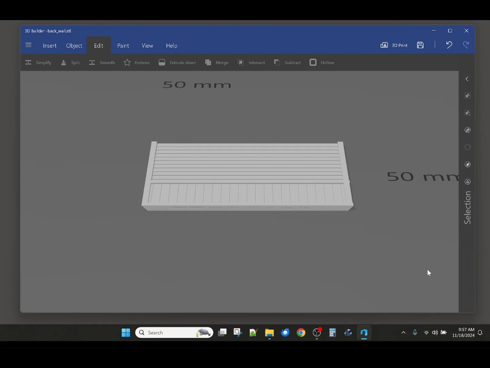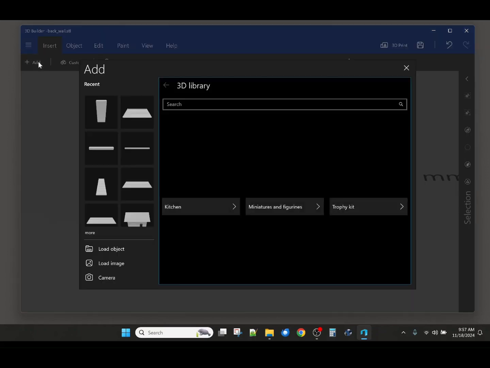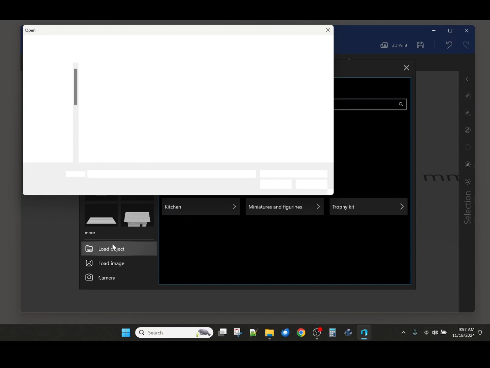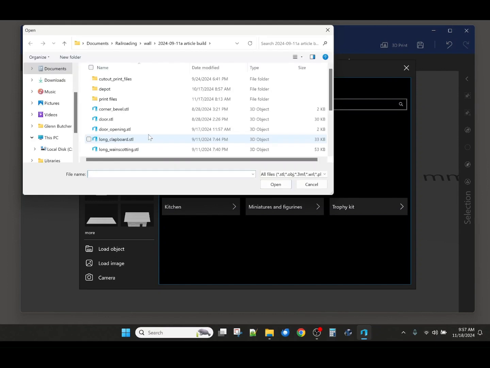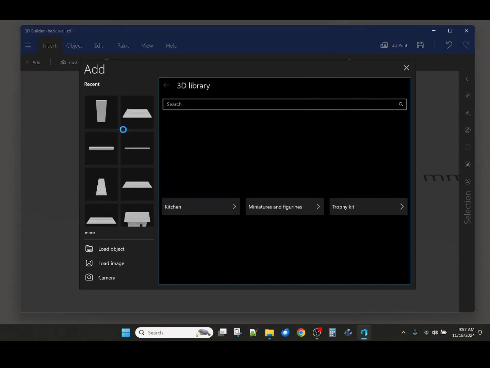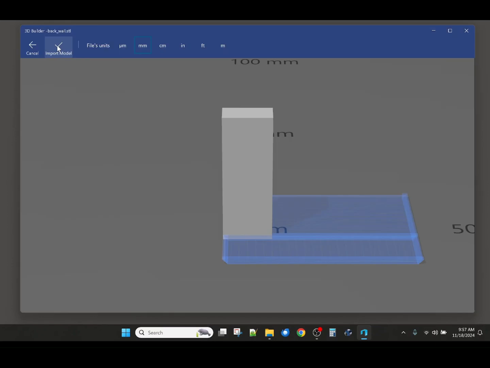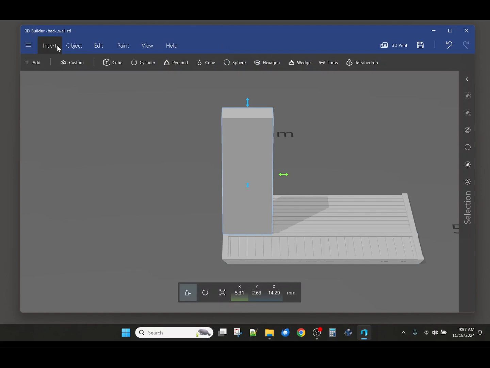First, we'll cut the door opening. Insert Add the door opening STL file. Now note, the part comes in standing up, so we'll need to roll rotate it 90 degrees.